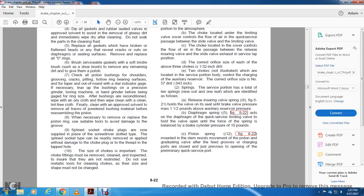the piston. 8. When necessary to remove and replace the piston ring, use suitable tools to avoid damage to the groove. Spline socket choke plugs are now supplied in place of the screwdriver slotted type, with the spline socket type that can be removed and applied without damage to the choke plug, the thread and the tap holes. 10. The size of the chokes is important. The choke fittings must be removed and cleaned with inspection to ensure that they are not restricted.